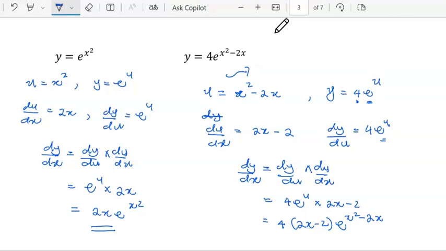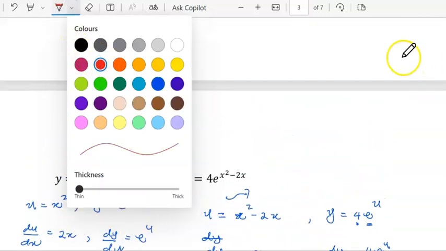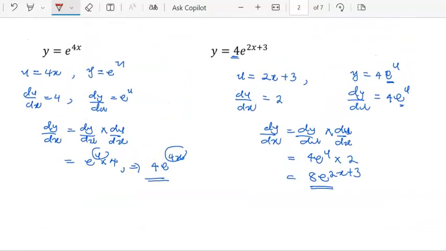Now let us try to see the shortcut here so that we can come up with the formula. Okay, now look at the final answer here. You can see that this is 4x. What's the derivative of 4x? The derivative of 4x is 4 over there. And then this is exactly the original function that was given.